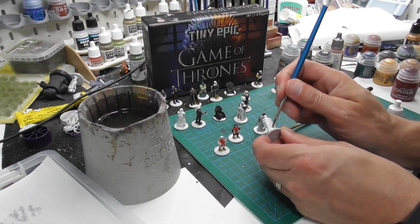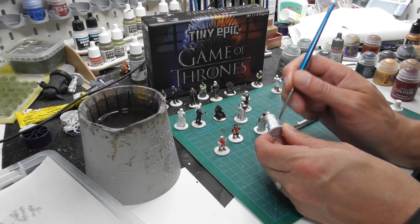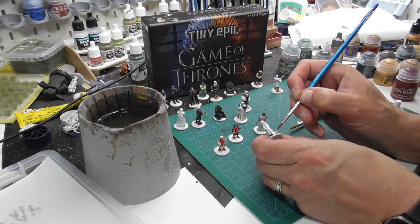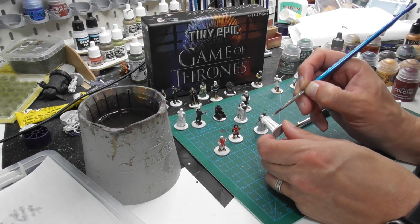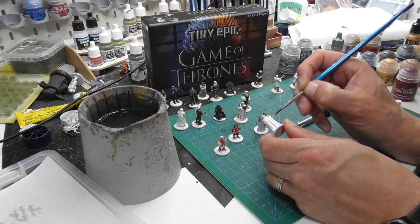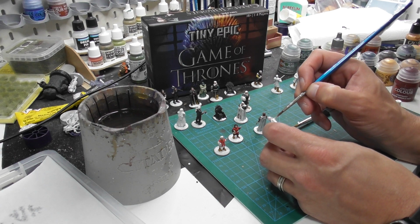And this is a good way to cover any mistakes you had in the past for the primer. Anything that the primer didn't cover will be a nice cover for this one, and it will provide a nice foundation for the next step of Jaime Lannister's cloak, not robe. That's the word I was looking for before.